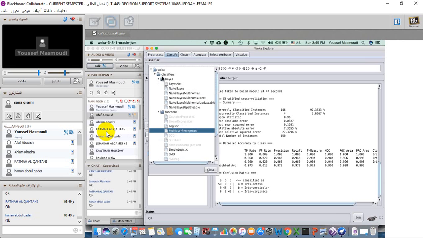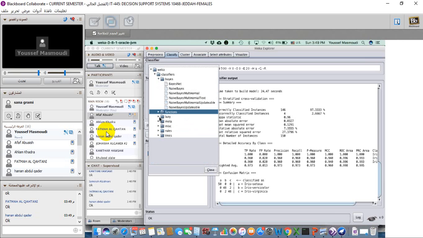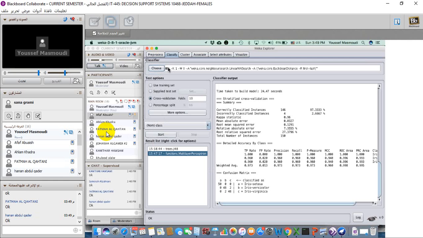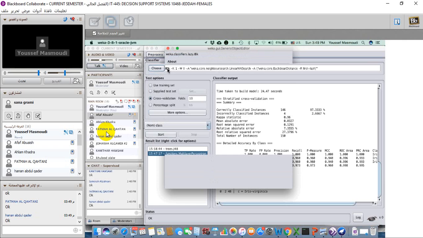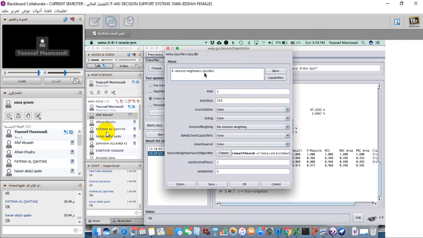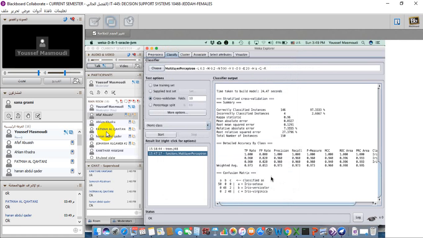And you can test several algorithms that you have here in Weka. Okay, you can use the Bayesian network. You can use also the lazy. Another algorithm that I would like to show you is IBK, which is the K nearest neighbor classifier. It is the last thing we will see in this chapter. I will come back to it when we see the algorithm.